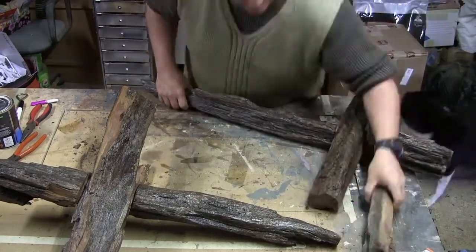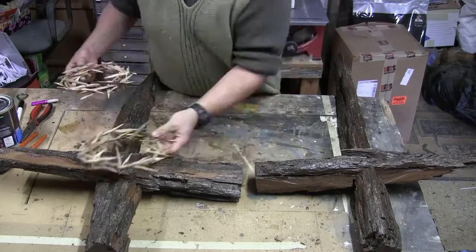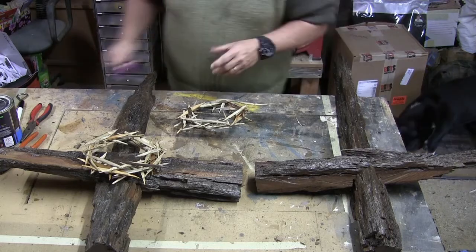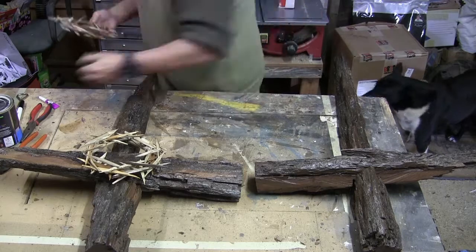After that, it was a matter of securing the crowns to the crosses. I put them in place, I moved them around, again organic, I tried to see which cross looked better against which one. In the end, there wasn't a great deal in it. Running repairs, glue the thing back on.